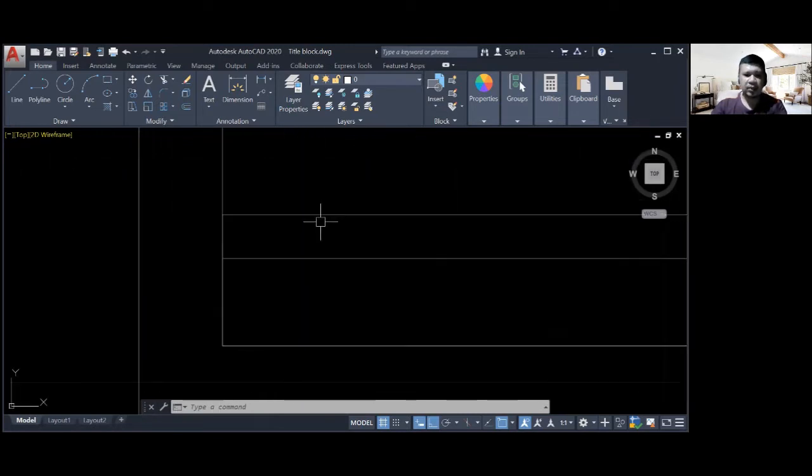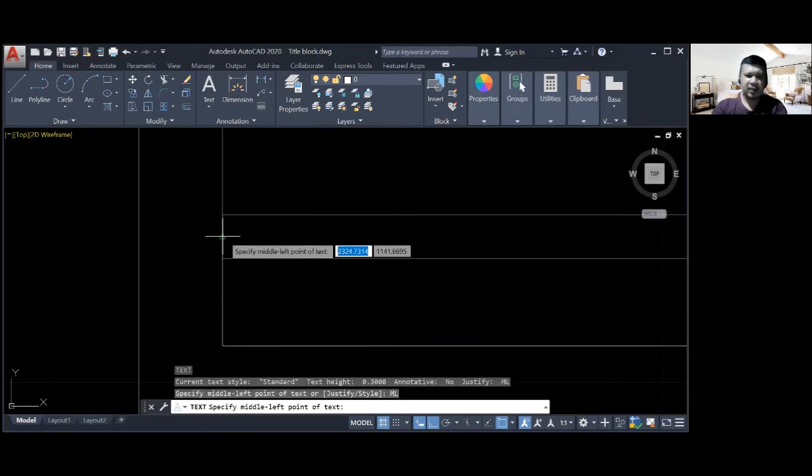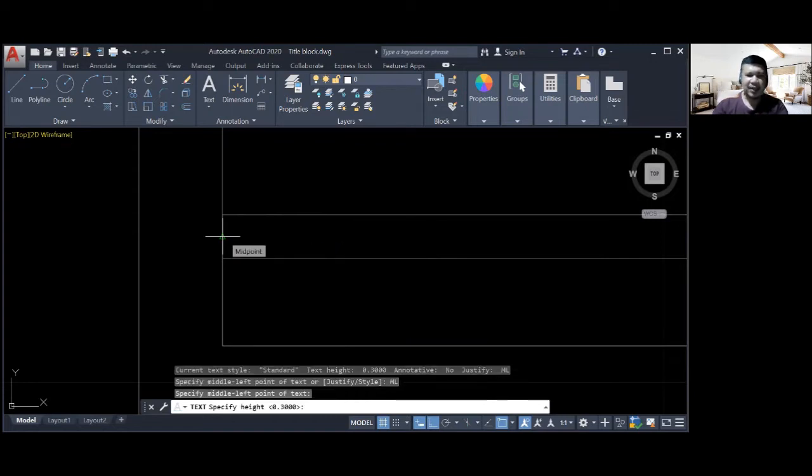So let me use the single line text. I will utilize the middle left as the justifying text, then specify the justifying text here. Then our text height is 0.3, the rotation angle is 0.